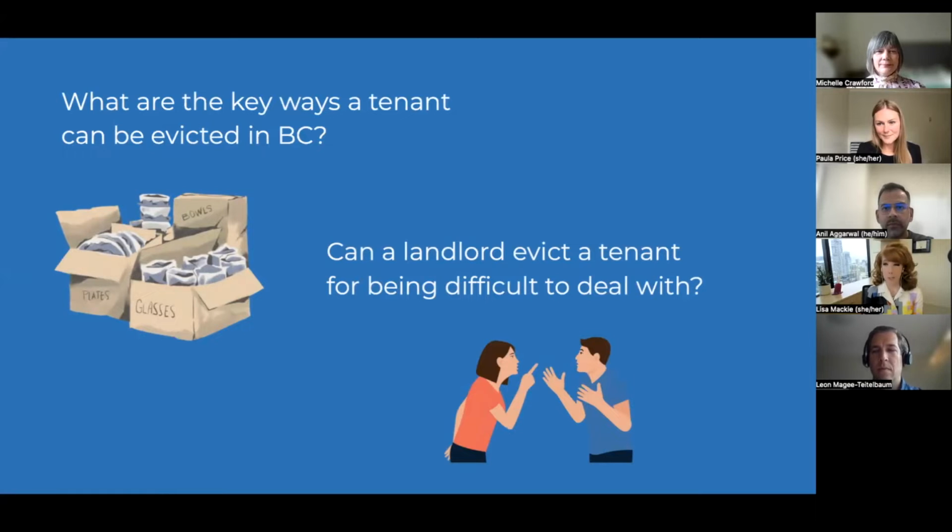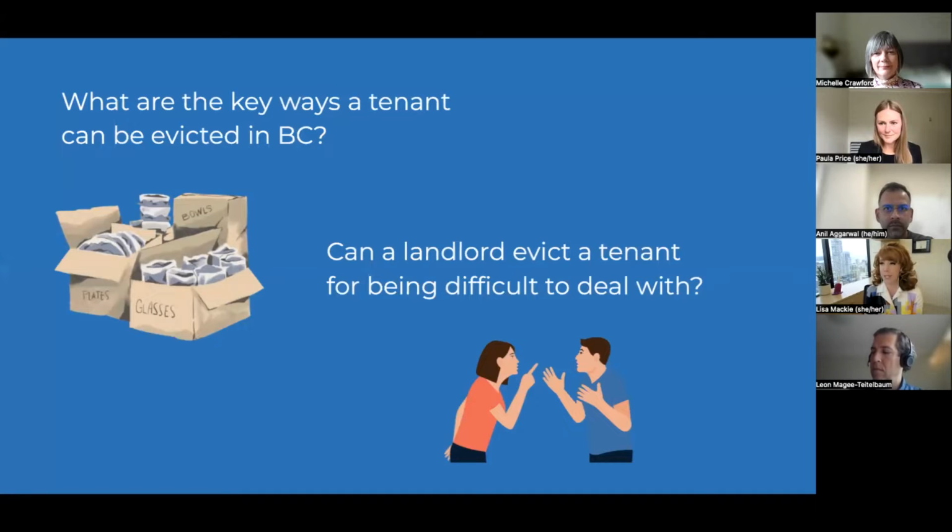These are great questions. And fortunately, the Residential Tenancy Act makes it a bit easy for us because if we want the answer to the question, we only have to look in one little spot of the act. So if you look at the Residential Tenancy Act, we just have to go to Part 4. And Part 4 outlines all the different ways that your tenancy can come to an end, whether it's landlord initiated, whether it's tenant initiated, or whether you both agree to end your tenancy by way of mutual agreement. So for the landlord side of things, there's a variety of different ways that they might issue an eviction notice to you as a tenant.